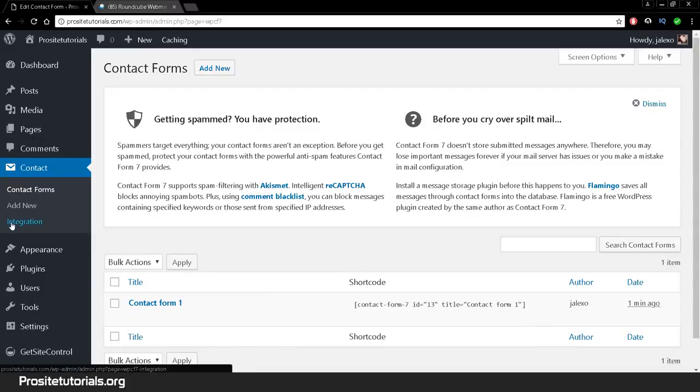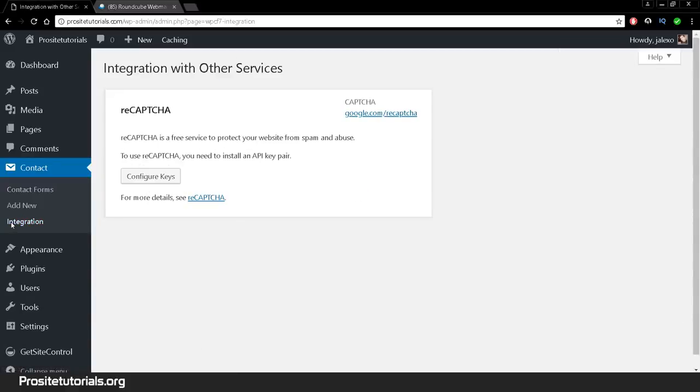Then you have this option called integration. Now you may want to add a reCAPTCHA option depending on whether you are constantly receiving a lot of spam through your contact form. If you are, you might want to use this option. Actually, I never had many issues with this. It's not an option that I use personally, but if you have, let's say, a big website with a lot of people sending you messages, it might be an issue that may eventually happen.